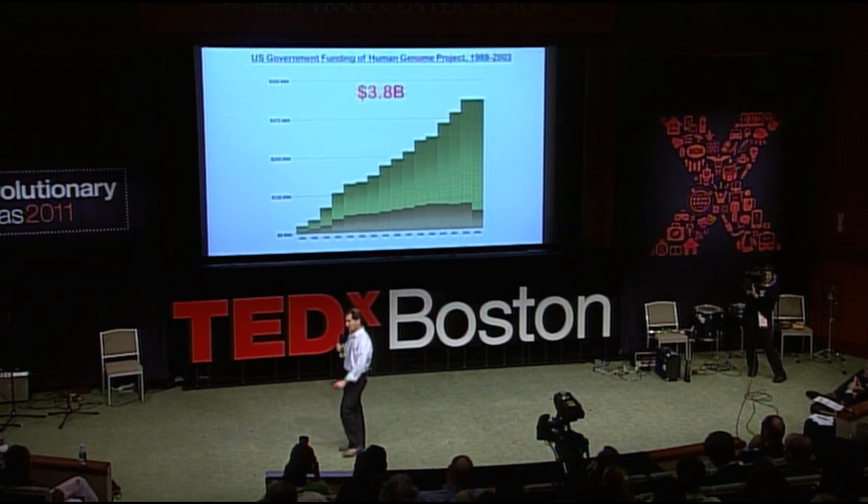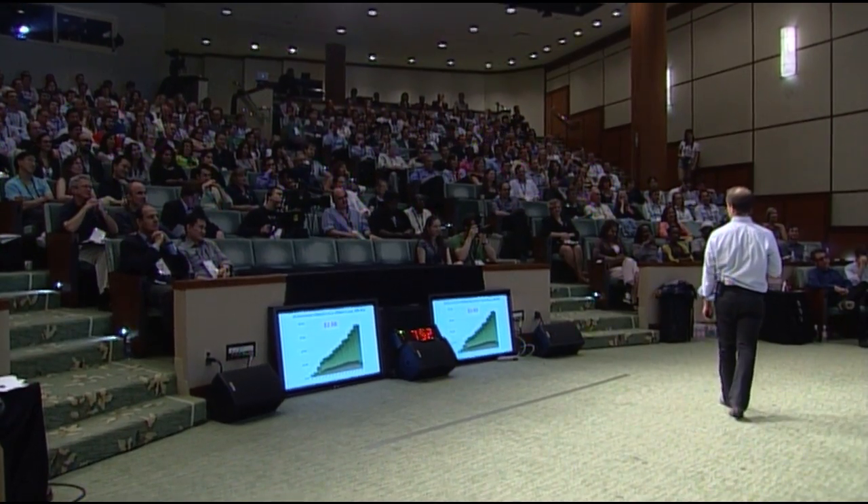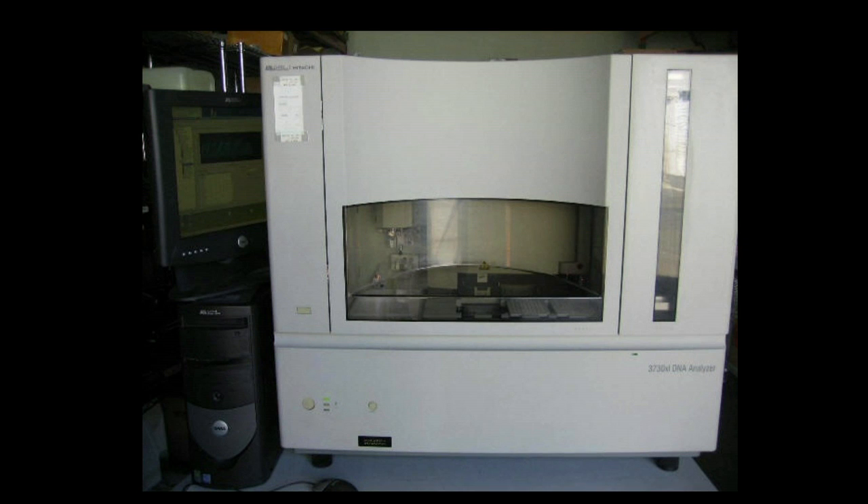And perhaps because of its size, a group of people — all, by the way, with Y chromosomes — decided that they would want to sequence it. So 15 years and about four billion dollars later, the genome was sequenced and published. In 2003, the final version was published, and they keep working on it. That was all done on a machine that costs about a dollar for each base — a very slow way of doing it.